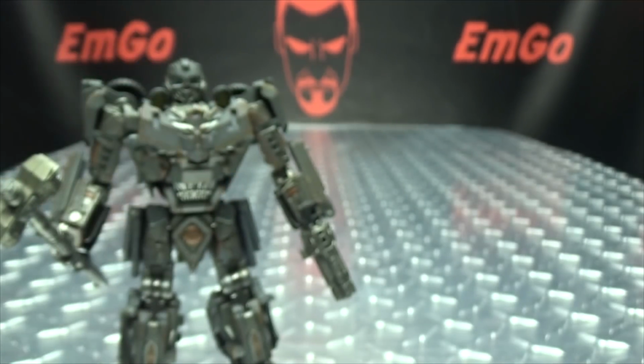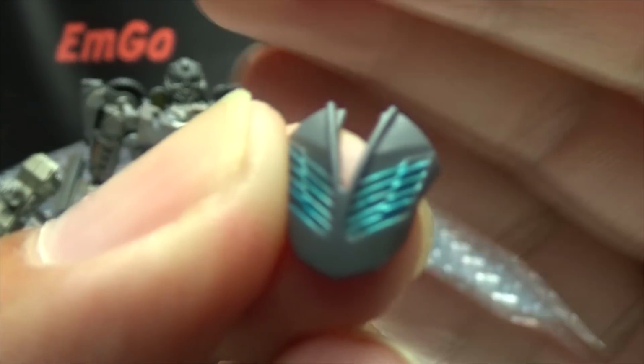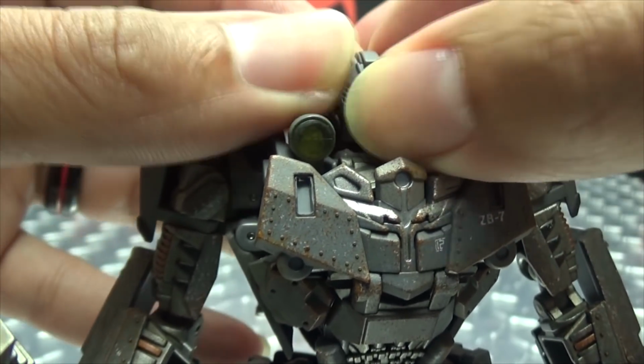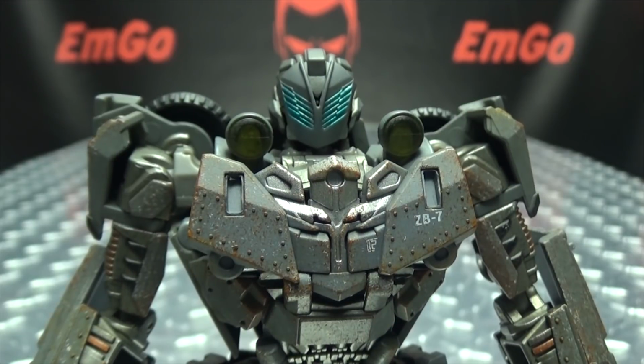He does come with his battle mask. You can see a nice metallic blue paint there with a visor. And this just frictions right onto his face like so. And there is B with his battle mask.